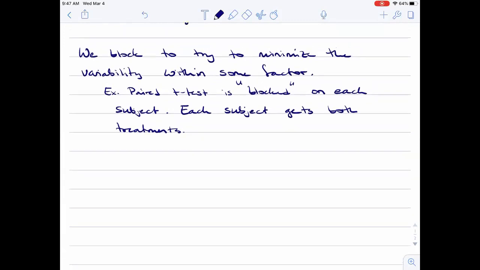If we're only talking about 2 treatments, we can probably make do with just the paired t-test, right? Or some sort of t-test. So for ANOVA, we're talking about more than 2 categories, so 3 or more categories. And we talked about it last day, where we could go through and do pairwise comparisons, but that's not what we want to do because it exposes us to type 1 error.